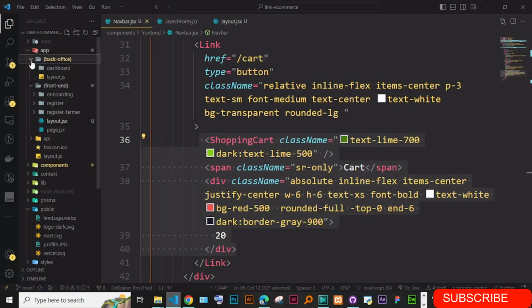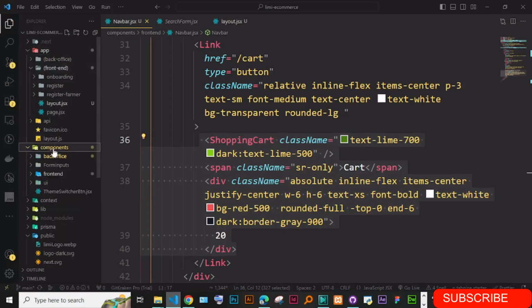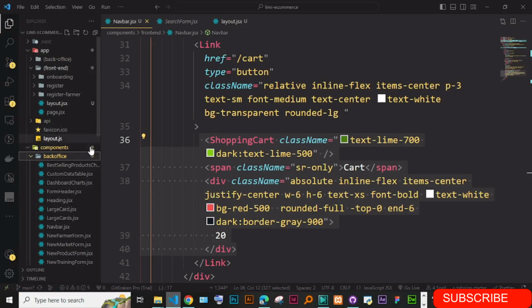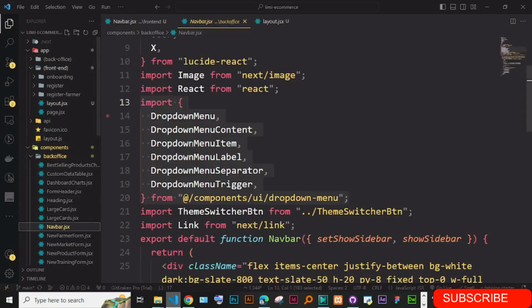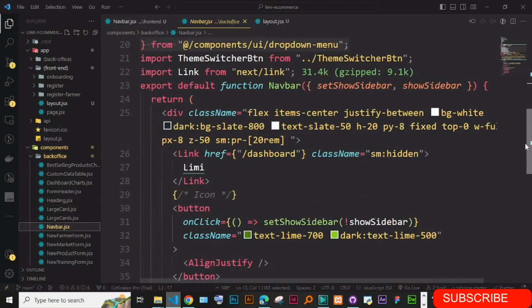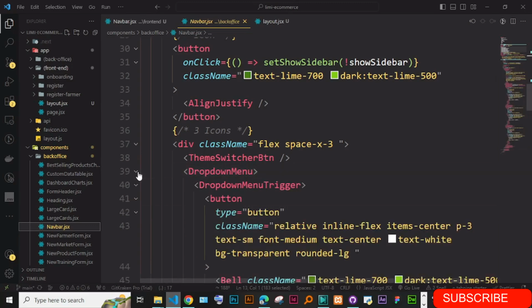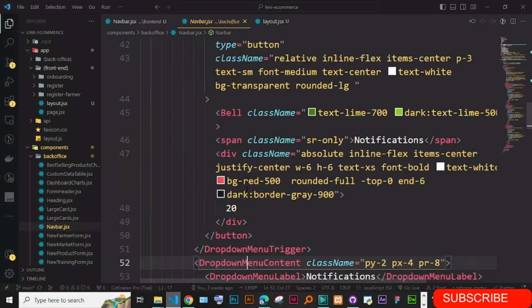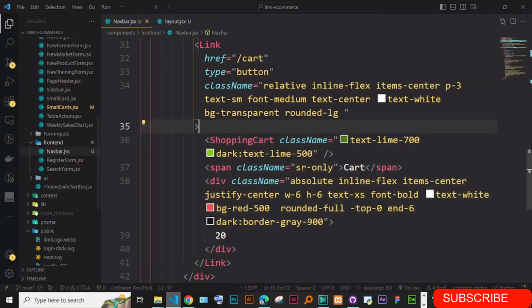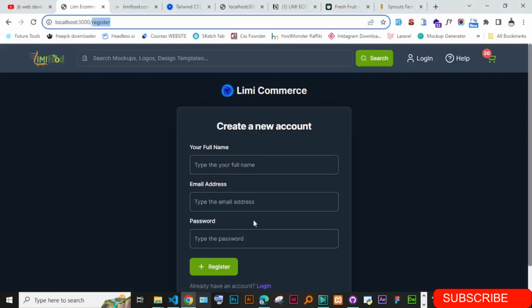If you go to components, back office, and scroll down to the Navbar, you realize we already have somewhere that we put this, the notification, I think it is just somewhere here. So I just copied this and then used it. Okay, so we now have this shopping cart, which is looking good right now.